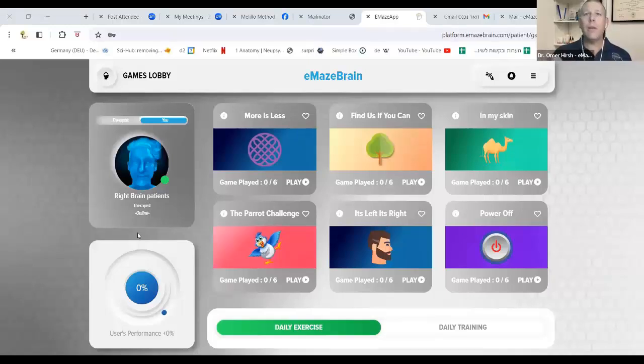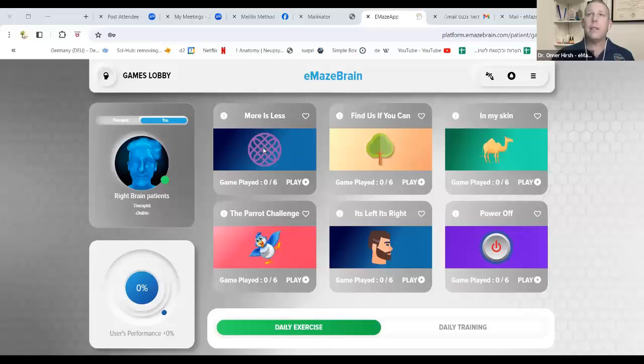The screen. So whenever I have a right brain deficit child, I could just pull this one up, and all the games here are going to be aimed at a right brain. Now I can be more specific, right? I can have several ones that are more specific, but quite honestly, the way we use it, I don't think it's very necessary. What will be more specific is what we give them at home, and I'll show you that in a minute. And I'll show you in a minute a video where a patient is actually using this.